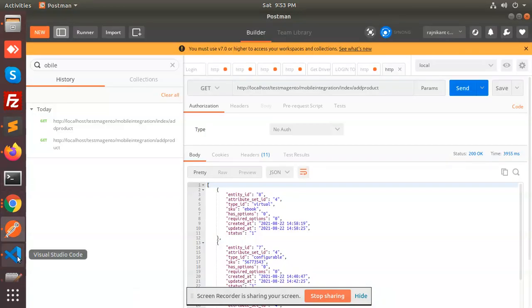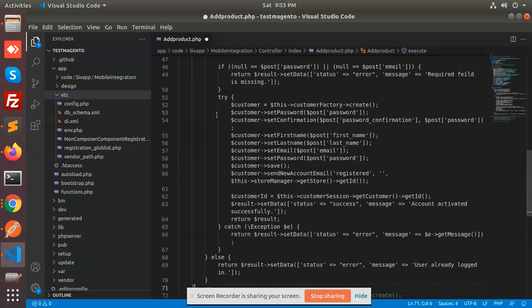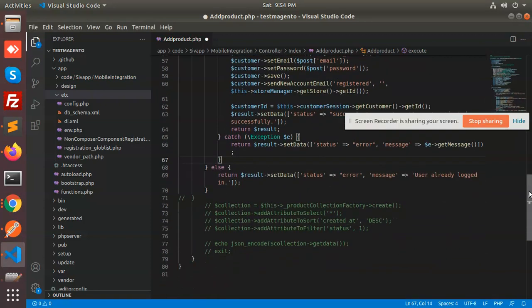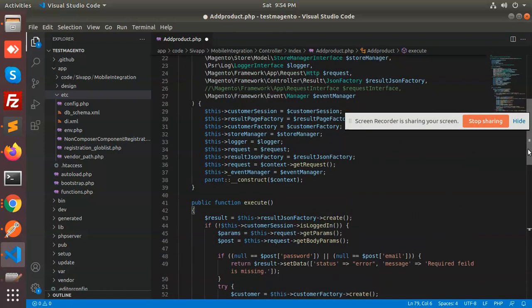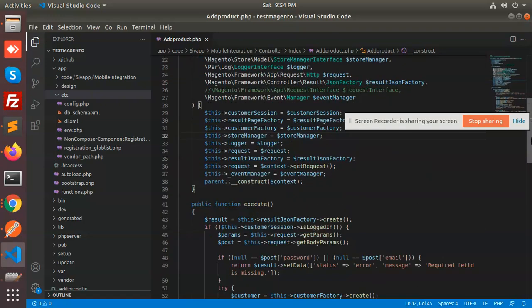Let me put all this code over here and I will explain each and everything. Okay, now the whole code is written over here and let me check.